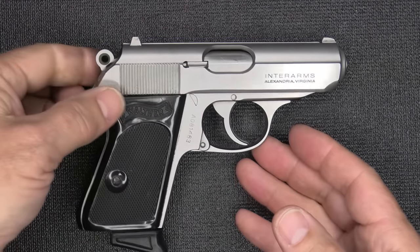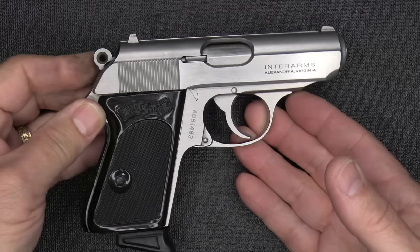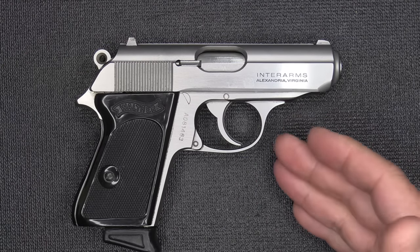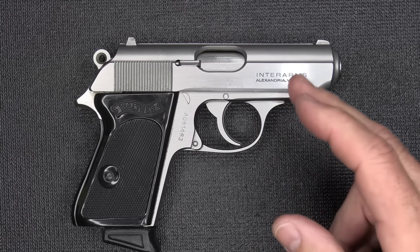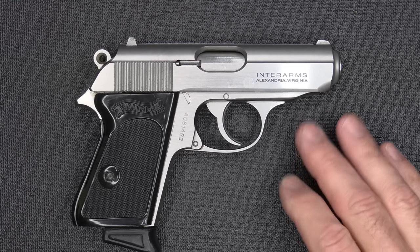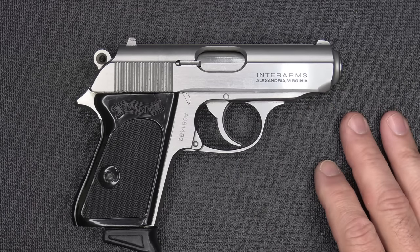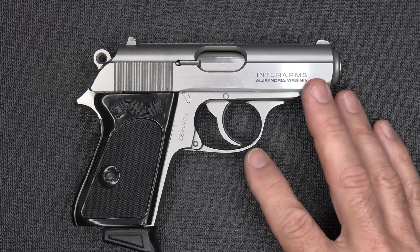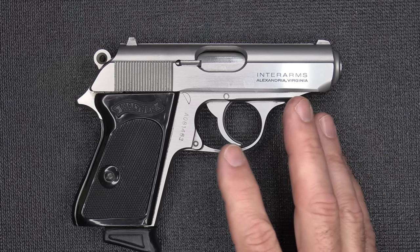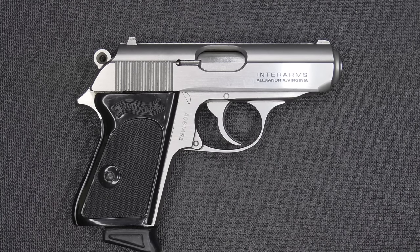But again, a lot of people thought that it is "kurz," which I thought it was "kurz," which means short. And .380 ACP is 9mm Kurz. So, you know, it kind of led me to think that. One thing about this pistol, too, is it was really prominent in .32 ACP and then moved up to .380. And it's really no longer made in .32, it's only made in .380 ACP. But it is made in .22, and a lot of times the Walther PPs that you find on the used market, especially police trade-ins, are .32 ACP.